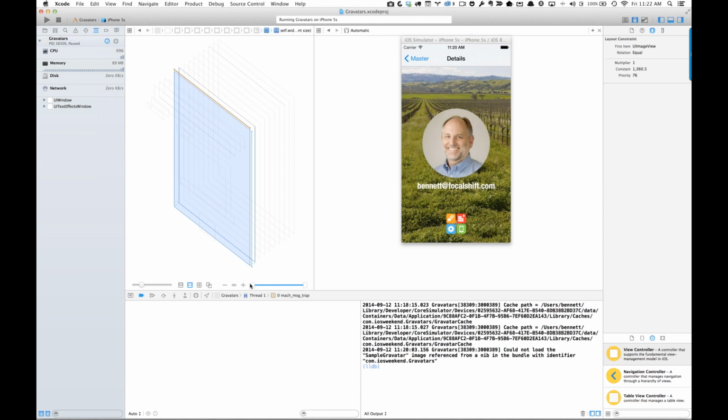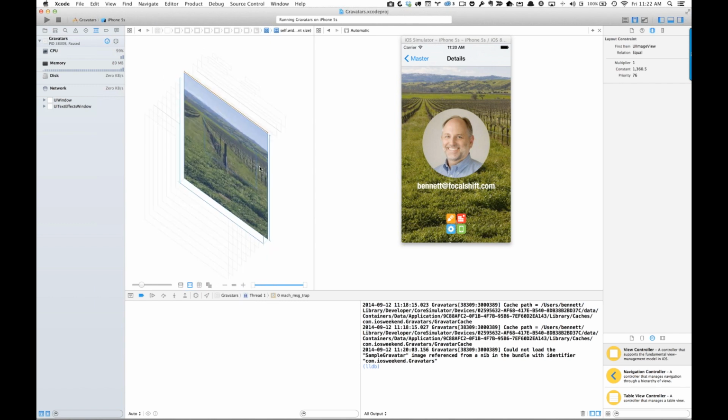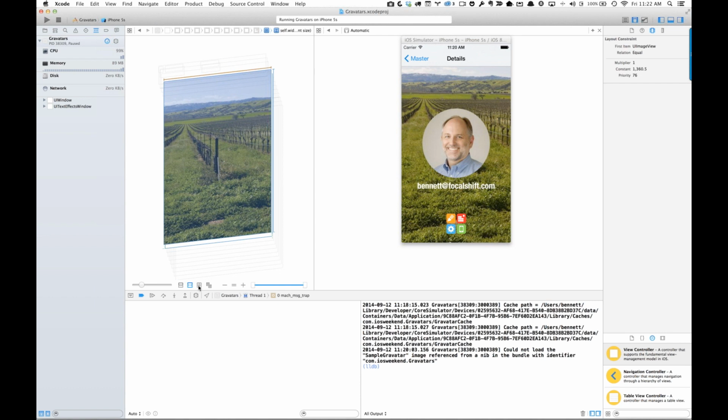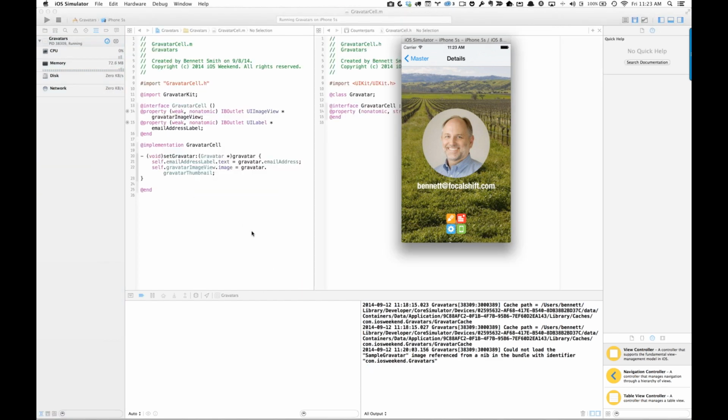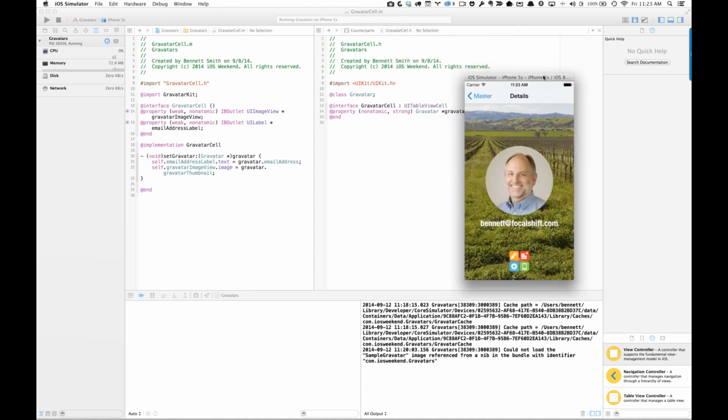And this control here will let us peel away some of those layers. So you can see as I'm moving that thing along, it's actually removing some of the things from the view. Let me turn back on the content. Interesting. There we go. Okay. So I can start peeling away some of that content. As I do that, you can see some of the things disappearing. So this is their view debugging capability. I think it's pretty good. Certainly useful enough to solve problems with how the app is working.